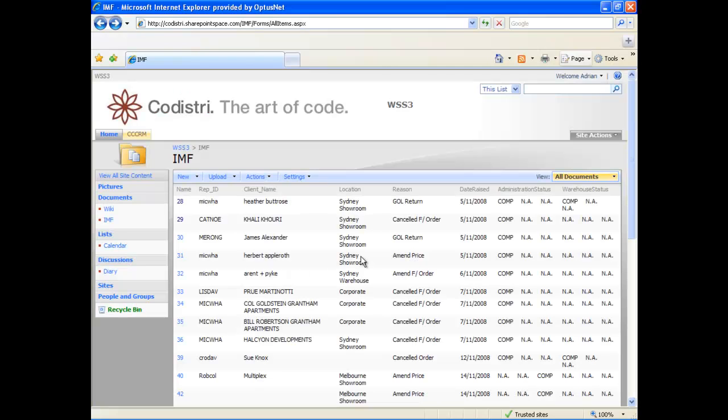Let's say you've recently done a SharePoint server migration and you've moved an InfoPath form library from the old server to the new server. You've also published the InfoPath template to the new server and you're ready to test out these forms. So let's try to open up one of these forms, let's say form number 28.